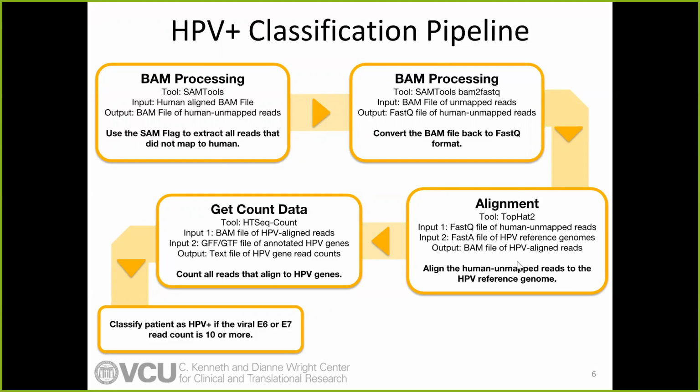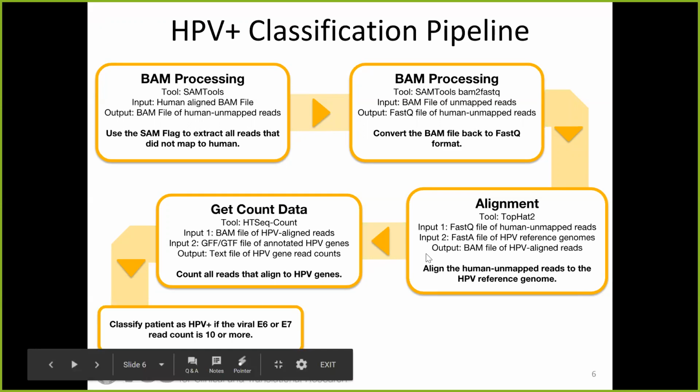And then I aligned that FASTQ file to the HPV reference genomes, and I was able to align to, there's like almost 200 or over 200 at this point. But I created a reference genome with all HPV genomes in it. So I was able to align to all HPV genomes at the same time, so we could figure out which patients were HPV-16 positive versus HPV-18 versus a non-cancer causing HPV like 33.